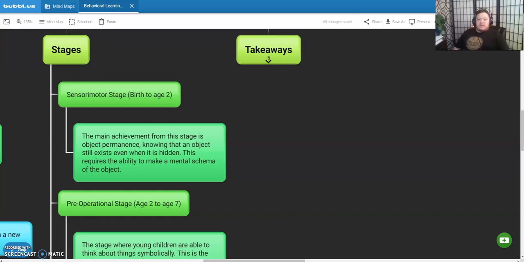The pre-operational stage is from age 2 to about 7. This stage is when children learn and begin to think symbolically. This is where you learn how to make something, like a word or object, become real. This stage of thinking is also egocentric, and the infant has a hard time receiving the viewpoints of others. Basically, terrible twos.